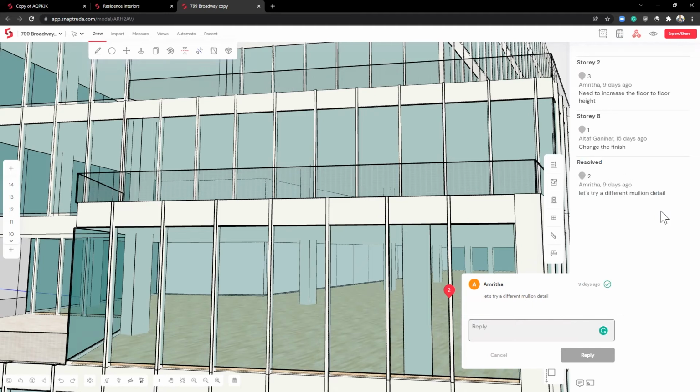So you're able to see what all conversations you have had in the past, internally and with the customer, how those conversations have turned into model updates, and keep track of this, which today is happening over tens of email threads or WhatsApp conversations, which are not even meant for this industry, but we have tied it to the 3D model or the drawing itself. So you're not having to work in silos. You can work together as a closed group of people.